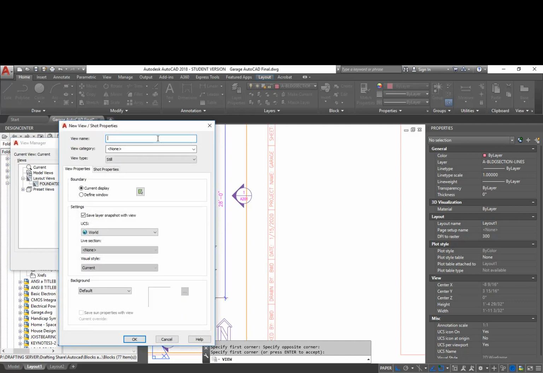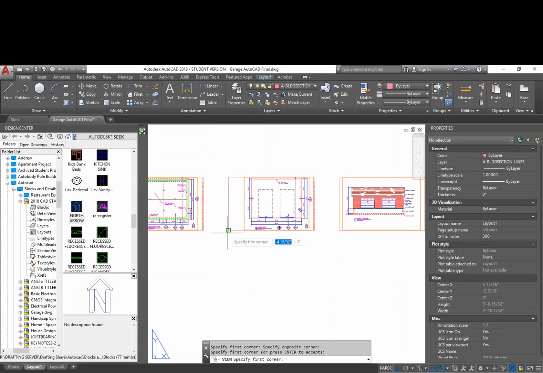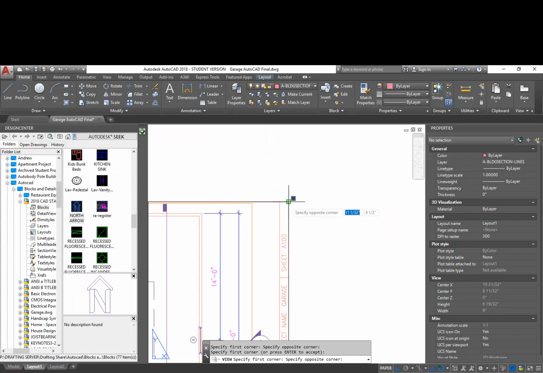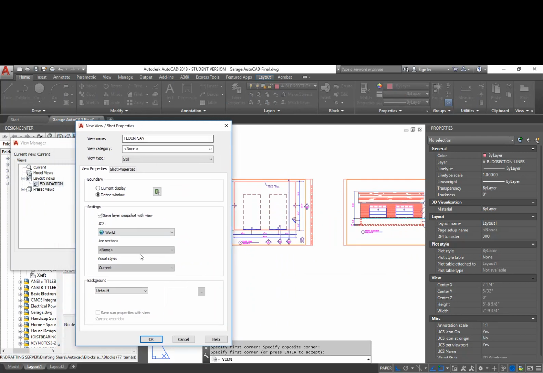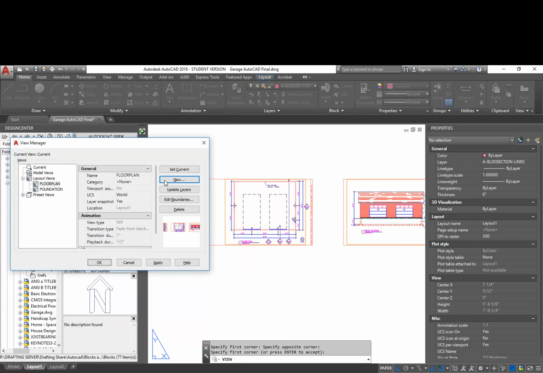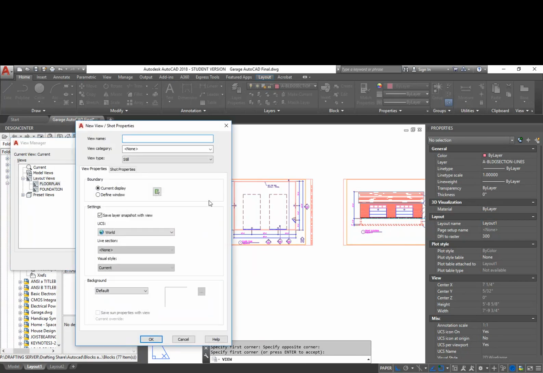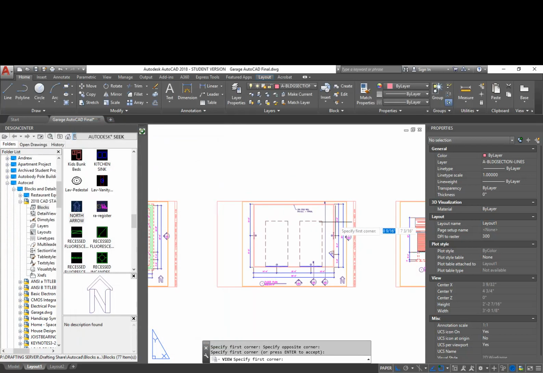I'm going to create a new one. Again, this one is going to be floor plan. I'm going to define it with a window. Choose that and that. It's my window. Hit enter to accept. I'm going to make another new one, and I'm just going to call this front. Define a window.